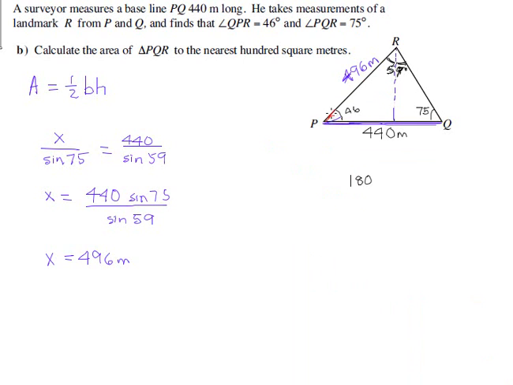Now that we have that, we're now focusing on just this red triangle right here. Alright, so we have 46 degrees here. That is good. We have 496 meters, and this is the height that we need to get this problem finished. So, if you're standing on the 46-degree angle, then to you this is the opposite side, and this is the hypotenuse.